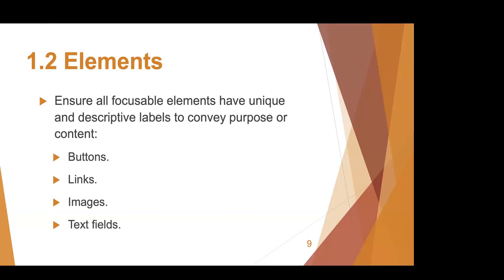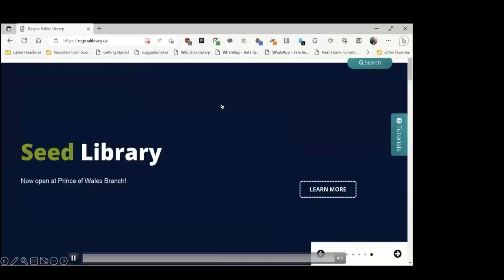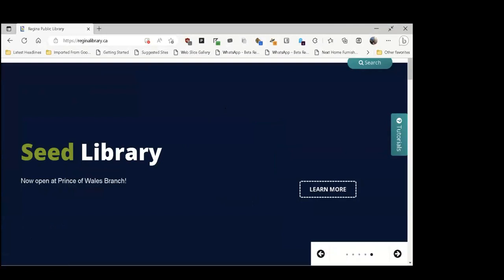So let's have a quick demo of non-descriptive links. One of the ways we navigate web pages as screen reader users is by going to the next or previous link. This is a really easy way of skipping directly to action items without reading the surrounding text, which you probably want to read if you're not familiar with the web page, but sometimes you just want to get something done really quickly, and that should be possible. Unfortunately, a lot of websites use what are called non-descriptive links, where if you move to the link and don't hear the context surrounding it, you won't understand what the link is doing.